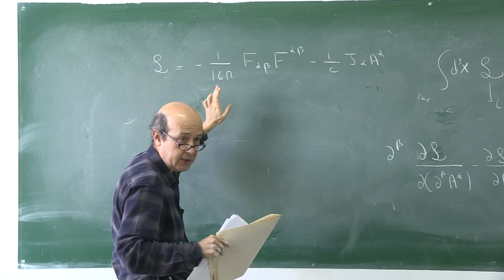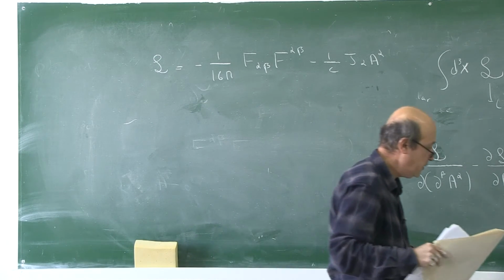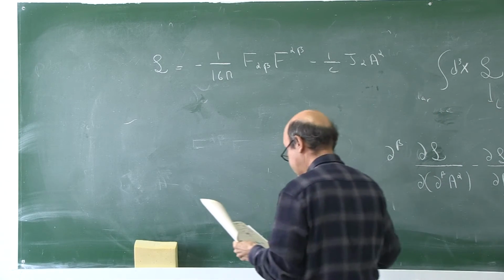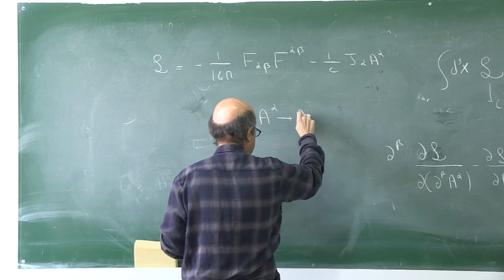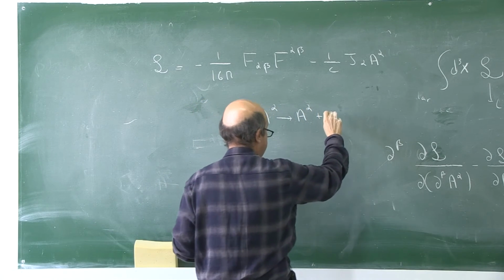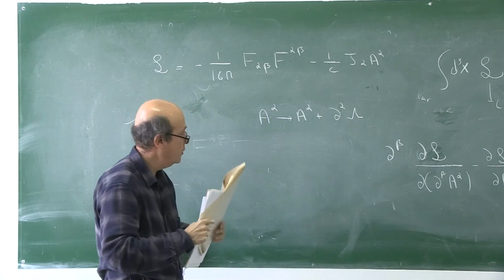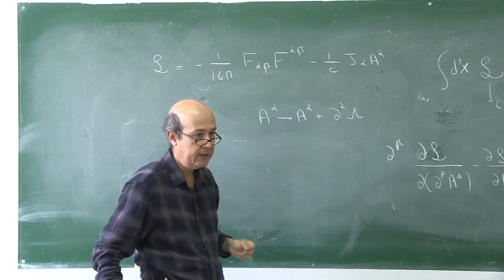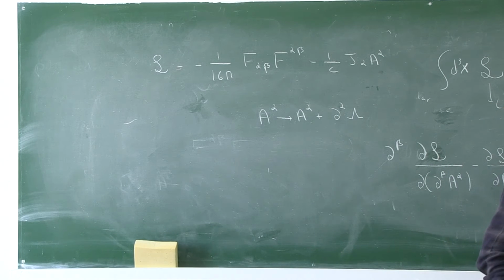The Lagrangian density will change if I introduce a gauge. So you can say A alpha goes to A alpha plus del alpha of something like this. The first term is del over del t, the other is the gradient. Then you have to look at the action integral. The important thing is the action rather than the Lagrangian density, because using the variation of the action you derive the Euler Lagrange equations.